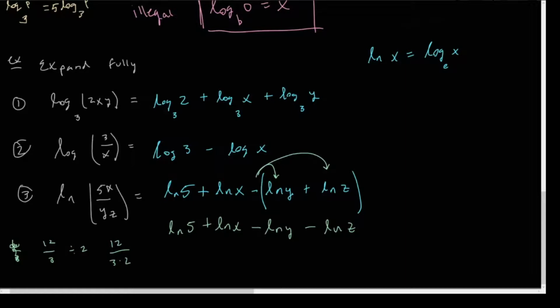The way I really like to think about this is everything in the numerator as multiplication ends up positive, and everything in the denominator as division ends up negative. Does that make sense? Any questions on this one? Because this one's actually pretty difficult. So anything in the numerator ends up positive, and anything in the denominator ends up negative. So the denominator is a negative Nancy. Precisely.